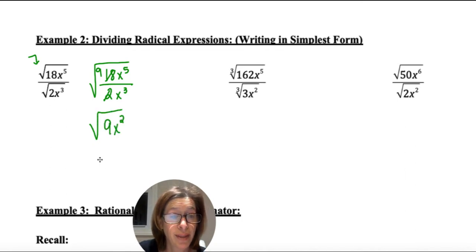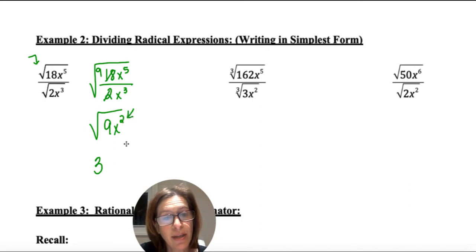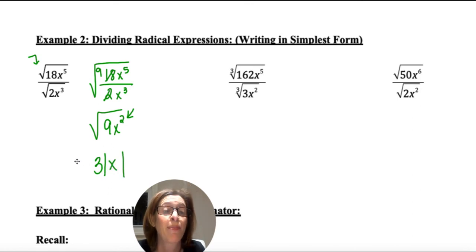Now you can evaluate that. Remember, so we have the square root of 9, which is 3, but when we take the square root, it's an even exponent, and with an even exponent here, we have to consider absolute value. Why? Well, because we don't know if x is a positive number or not. So we want to make sure that we recognize that it has to be positive.